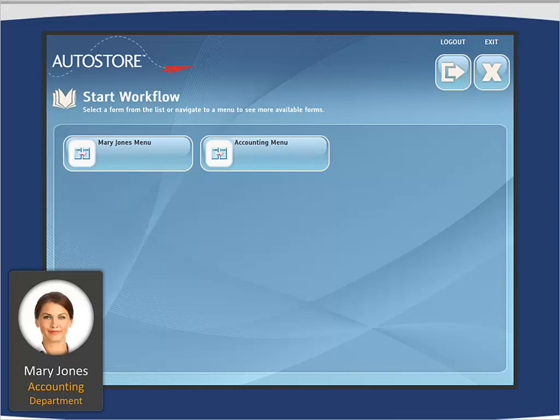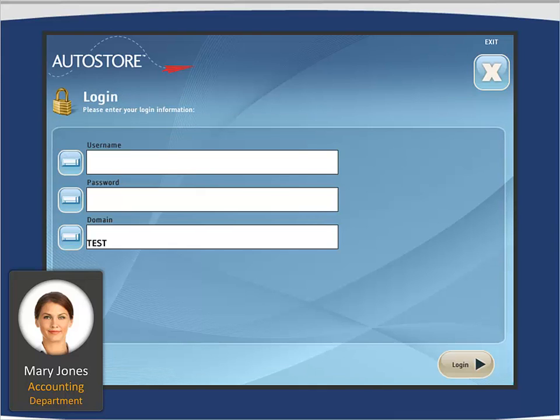She is also a member of the Accounting Security Group, which is managed by IT, so this button is available to her. This menu would provide scanning workflows relevant only to those in accounting, and those documents are sent to file repositories which are only accessible by those in the accounting department. With Mary now logged out, the Xerox device is available for others to use.